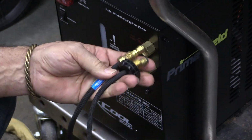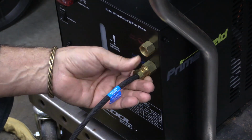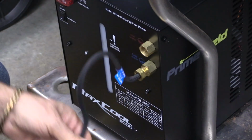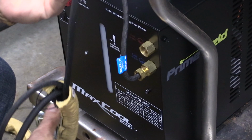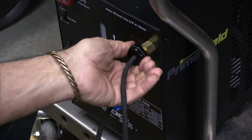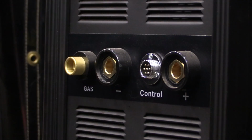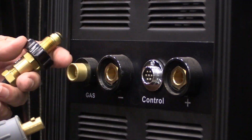One thing you want to make absolutely sure to do is make sure the output, the cold water coming from the cooler, goes directly to the torch head. Just trace down the line that goes directly to the torch head from the cooler flowing through the torch. The other line is the return line, so it's going to flow from the DINSE adapter, typically, back through the water cooler.